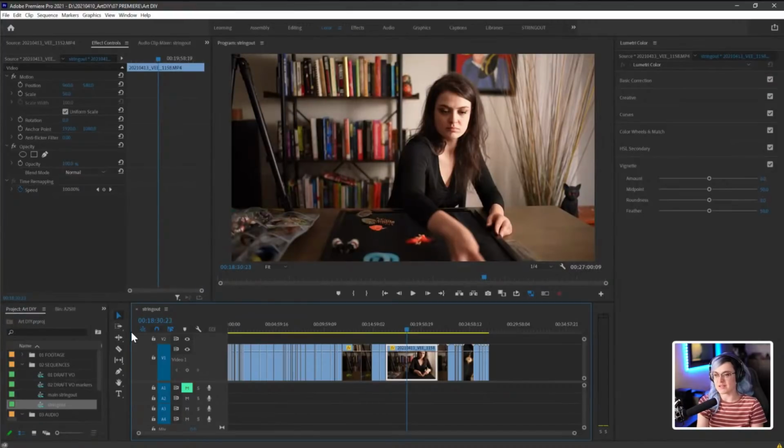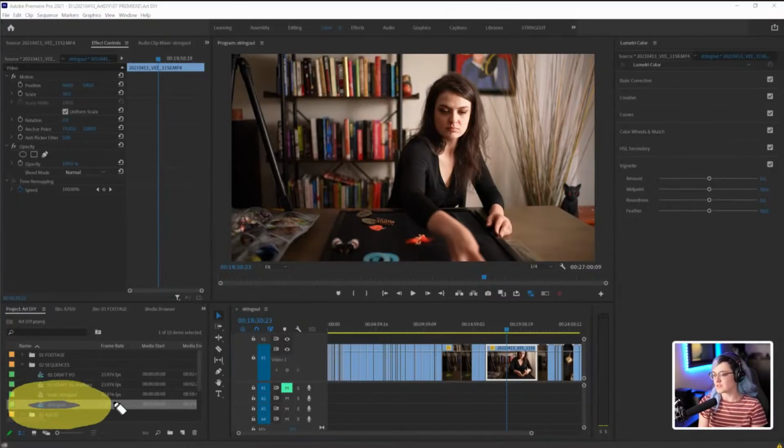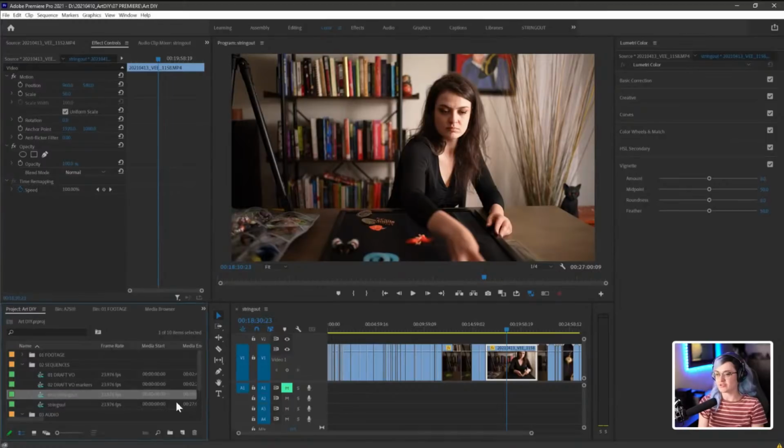And when this is done, before I start messing with it, I'm going to duplicate it. Every time I add something new, every time I change something, I like to duplicate my sequence so I can always go back to the one previously. This way I'm working non-destructively. I'm creating steps. So right here, this is the string out sequence. Main string out is the demo one that I just showed you. So I'm going to delete it, just to not get confused.